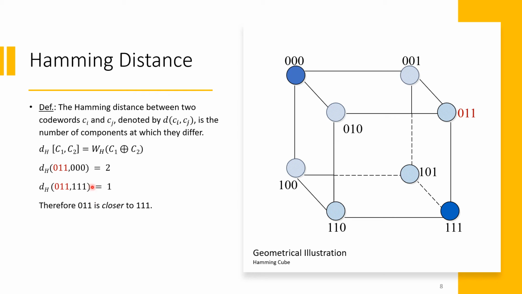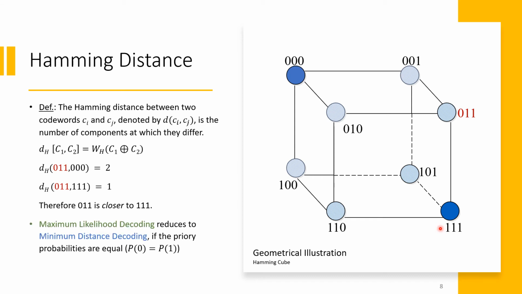So if, for example, you receive this, are you going to decode it as 111 or as 000? I know that this is not a valid code word. You look at the distance from here to here, you have 2, while from here you have 1. Any path you take, you have distance of 2. But to here you have only 1. So that is the Hamming distance. This is closer, so this is going to be decoded as 1, 1.